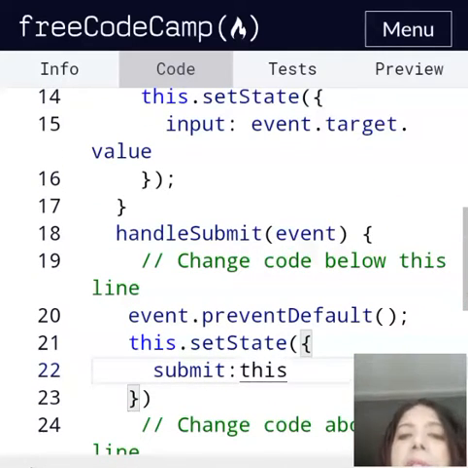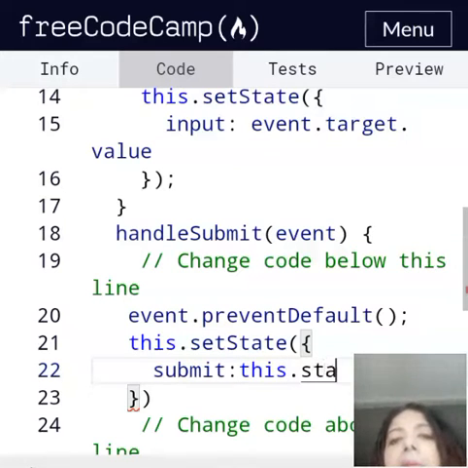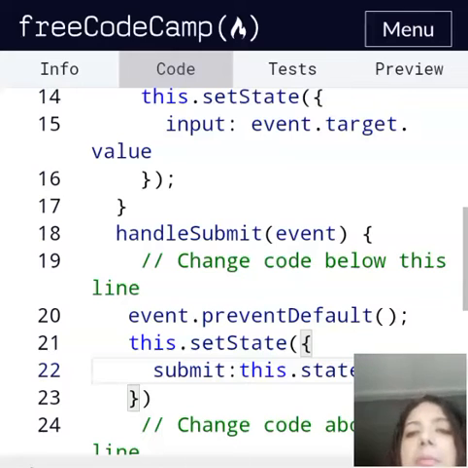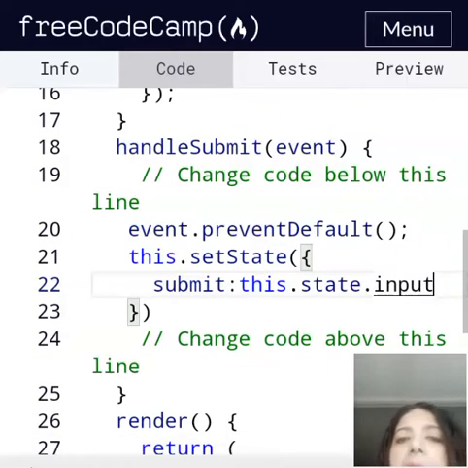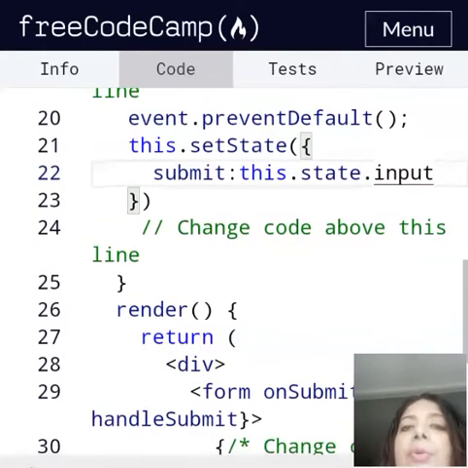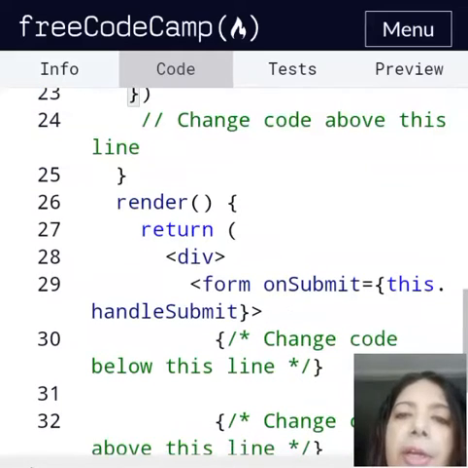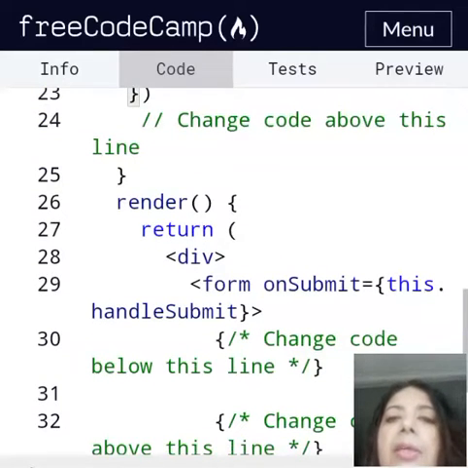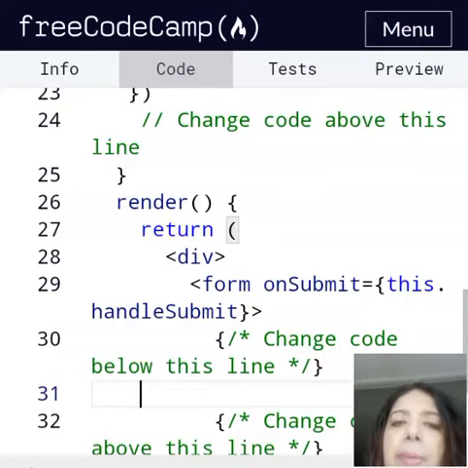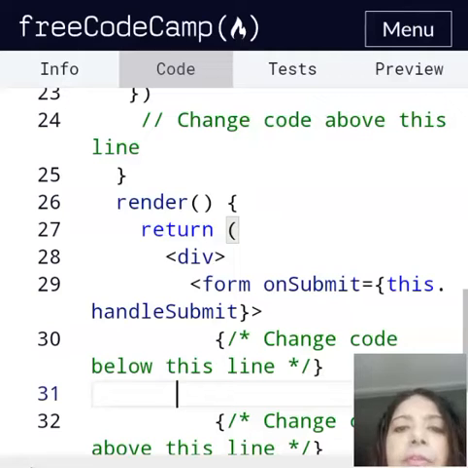Submit will be this.state.input. Why this.state.input? Because as per the question and even otherwise, whatever value you're inputting at the current moment in the state needs to be shown on performing the submit method. Okay, then you have a form here.